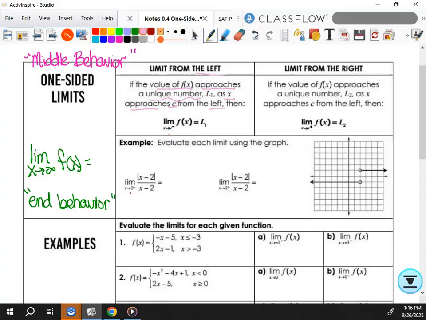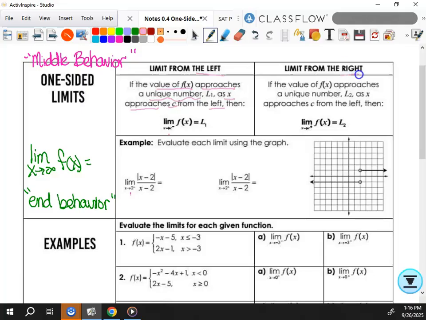As x approaches c, and that little minus sign is like up where an exponent goes, but it's not like c to the negative power. That doesn't make any sense. It's just how the notation works, right? So like if you look here, 2, this would mean 2 from the left. That's what that is right there.